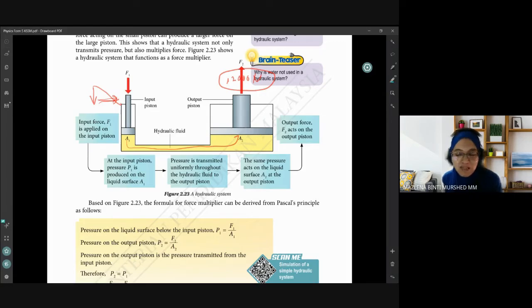Maksudnya kalau awak tahu kereta tu beratnya berapa, dia boleh automatic set lah. Dia macam intelligent lah, maksudnya dia boleh set sendiri berapa daya yang diperlukan untuk angkat kereta tu. Tu kita panggil fuzzy logic lah. Banyak dah semua dalam kehidupan seharian kita guna fuzzy ni. Itu pun teknologi dulu pun, masa zaman teacher sekolah dulu.